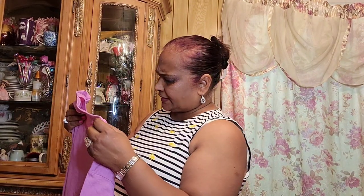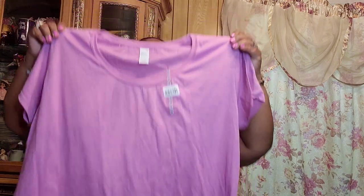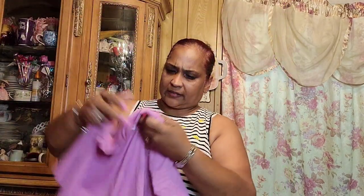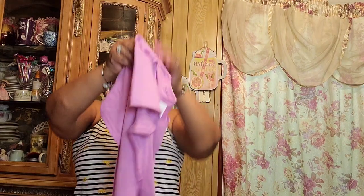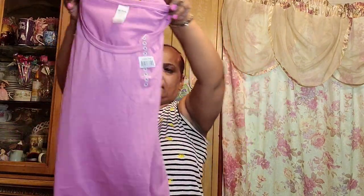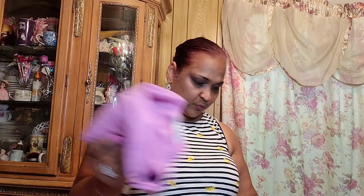Then the other thing I picked up is t-shirts. And our Dollar Tree has been getting a lot of t-shirts. I picked up this, and it says 2X, and it's Gildan Soft Style. But the sizes on them, when they wash, they shrink a little bit. They all do shrink a little bit when they wash. So I like to get them a little bigger in case they shrink or anything. These I might wear out because I really do like these. So I got 1, 2.